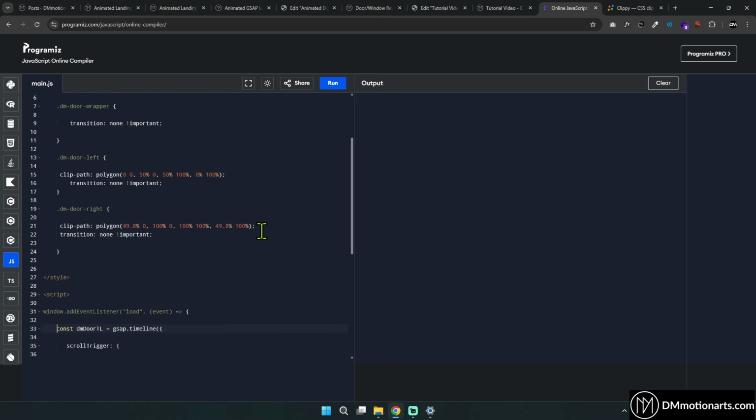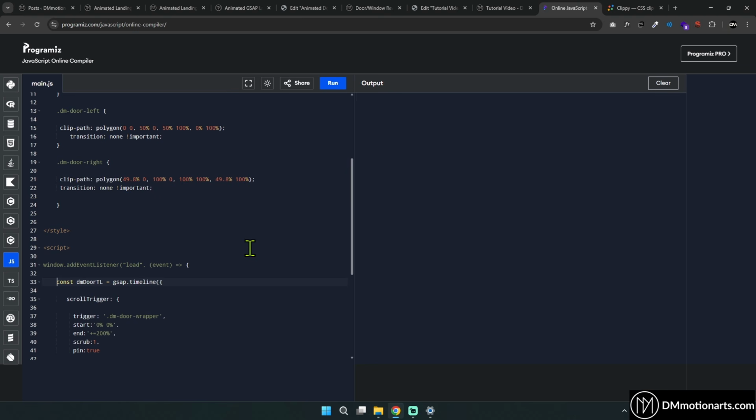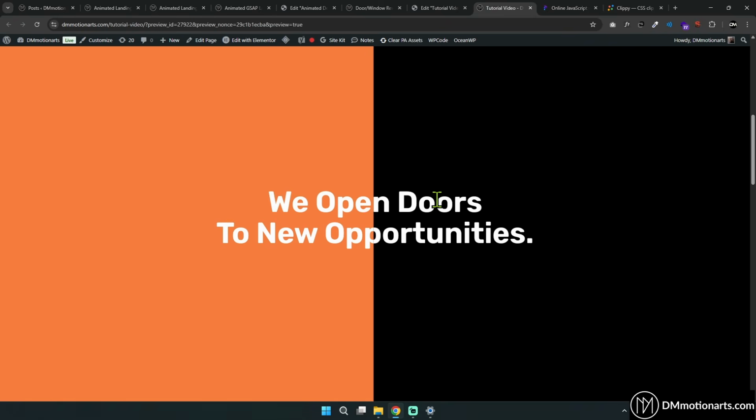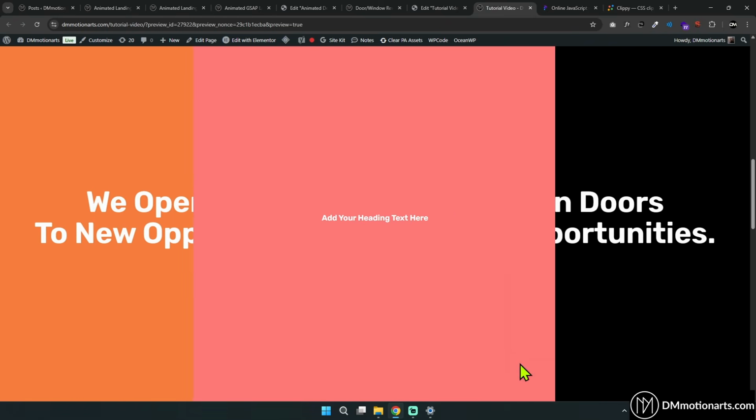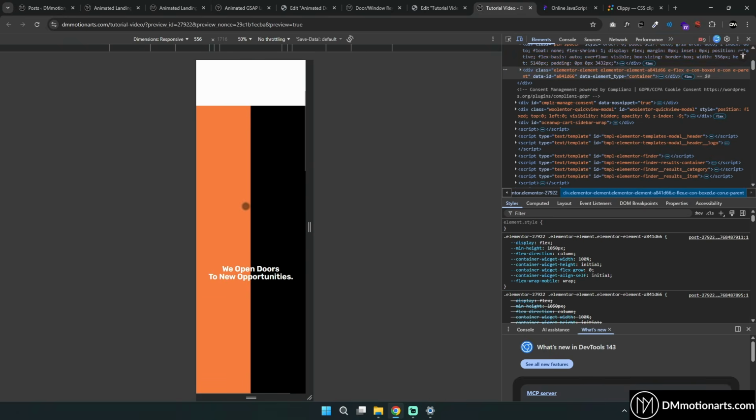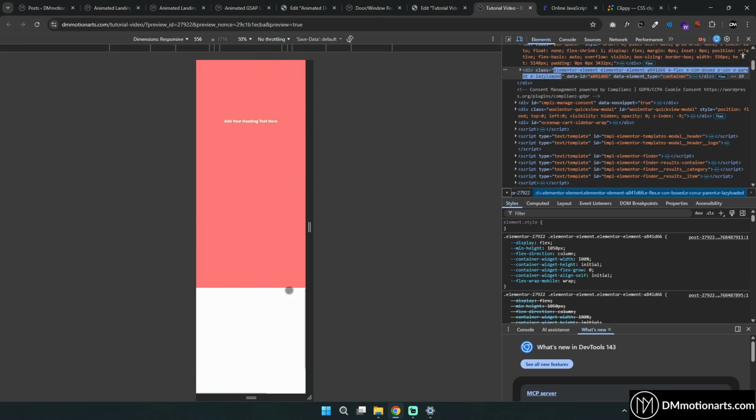And if you want, you could even add preloaders. I already have a video on preloaders, how to make them. So let's make the vertical one. And again, you can actually check this on mobiles too. It would work perfectly.